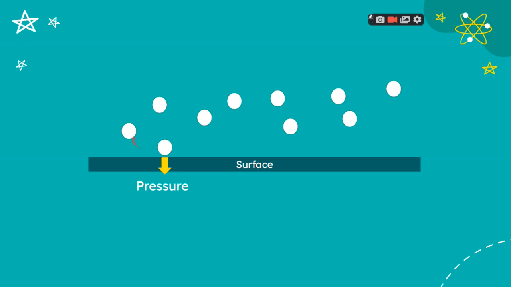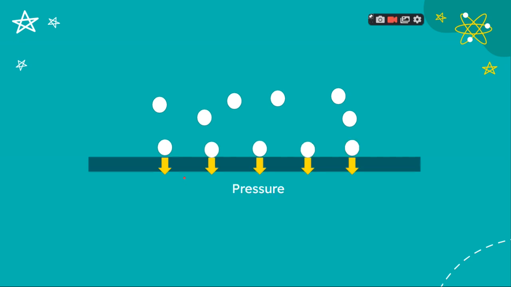Sometimes this air molecule might bombard or hit the surface, and as it hits the surface, it exerts a pressure on it. Just like if you were to touch your hand with your finger, you're in turn exerting pressure on it. Similarly, many molecules, as and when they move around, occasionally hit the surface, and as they touch the surface, they exert pressure on it. Here, the air molecules are in very slow motion, there is not much velocity. They are almost static, but they tend to hit the surface, and then they exert pressure.